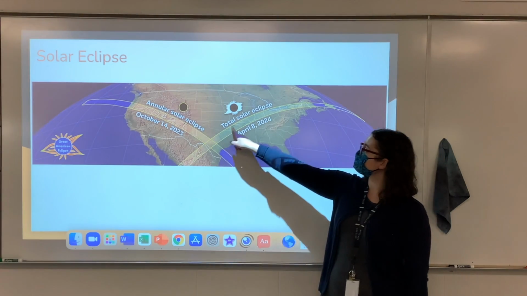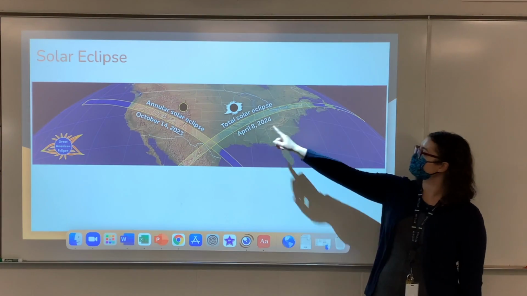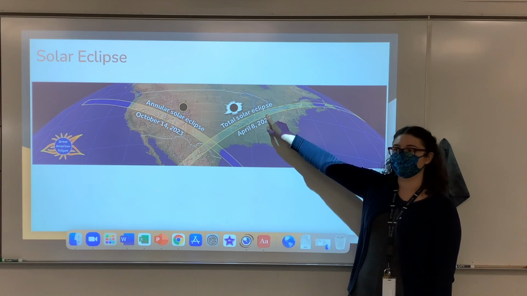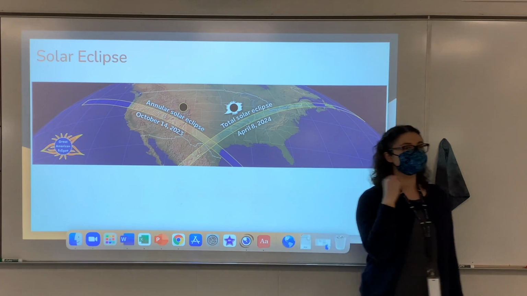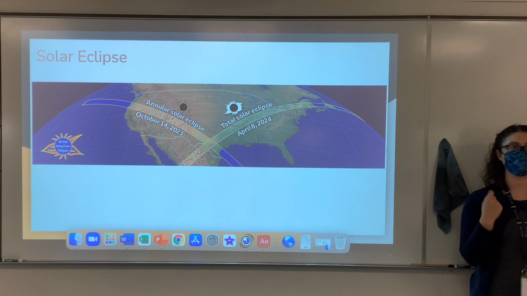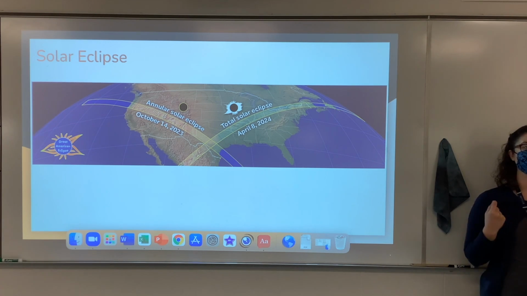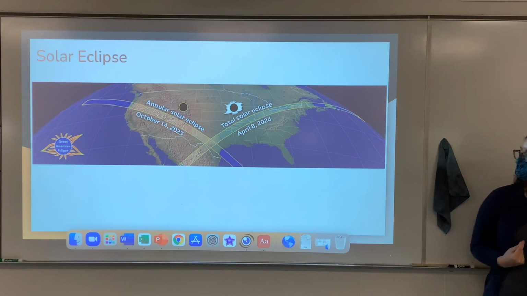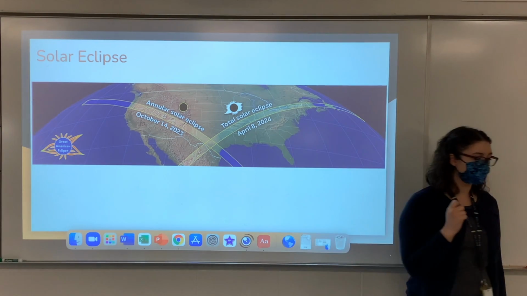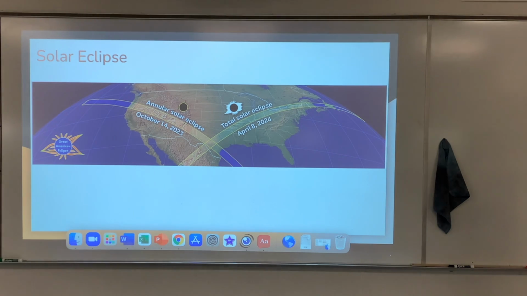And the path of totality for this total solar eclipse is going to come as close to us as northern Ohio and Indiana, which is not nearly as far as you would have had to travel in 2017. In 2017, I think you had to go as far south as Tennessee or Kentucky. But personally, I plan to make that happen because I would love to see totality. At any rate, there will still be a partial solar eclipse that you'll be able to view here from Michigan.